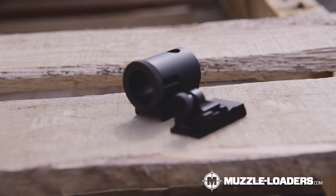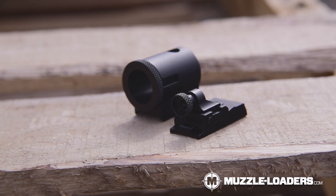The Williams Western Precision Sight Set was developed a few years ago as an alternative and upgrade to the standard fiber optic sights that come on most modern inlines. Now don't get me wrong, I've used those fiber optic sights for a long time and they work very well. However, when you're stretching it out to ranges of 100 yards and out, you start to notice some deficiencies in those fiber optic sights.